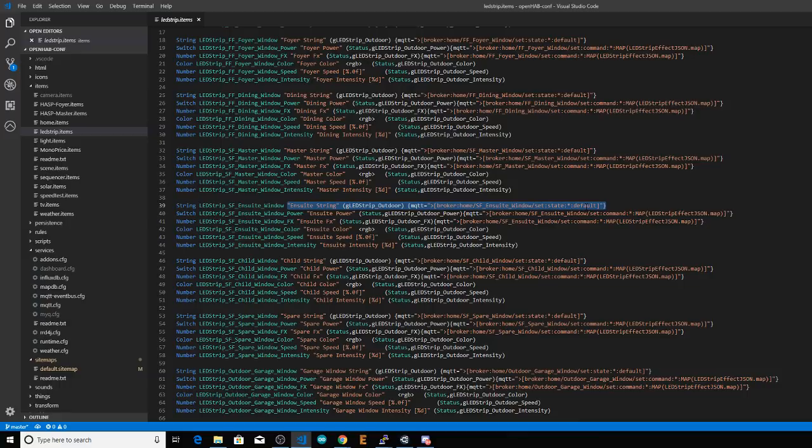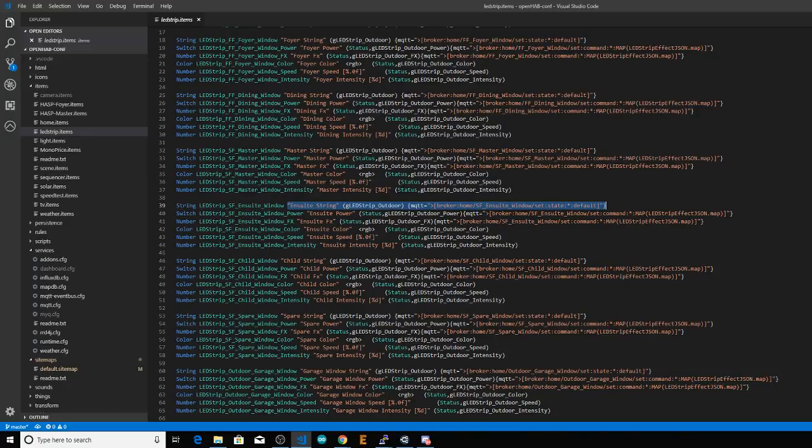Basically, that's how I send the command to the LED strip to turn it on and set different states for the thing.